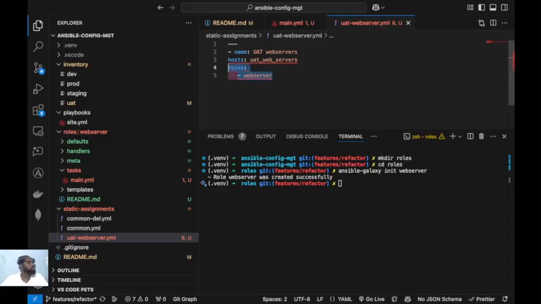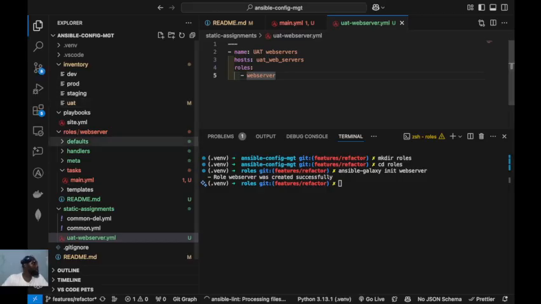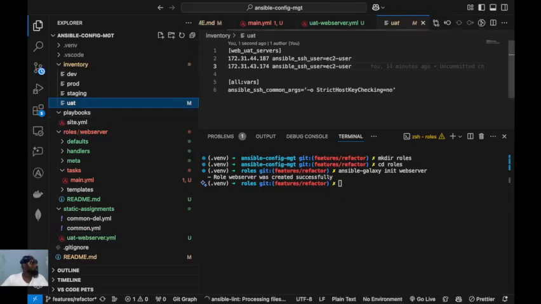I think I made a bit of a mistake. So I'm going to indent this. Alright, so that's the way I'm supposed to do that. Let me just confirm that the name, I think the name was wrongly spelled, because the name of the host must be the same as what I'm using in the inventory.